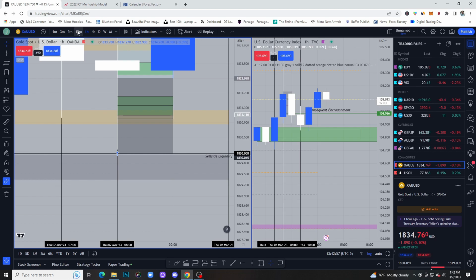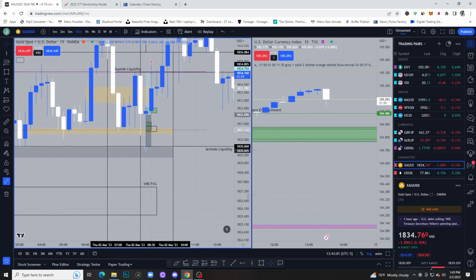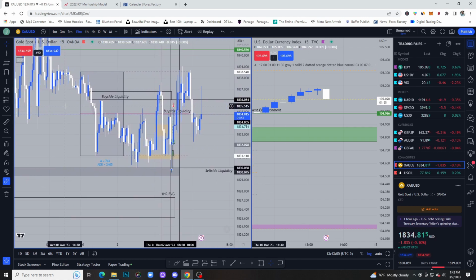So now we're going to go down to the 15 minutes. On the 15-minute time frame right here, this is where I use the Asian session range. So we have the midpoint of yesterday's Asian session range. My specific parameters are 5 p.m. to 1 o'clock in the morning. Now you see right here, the low that was formed last night, Wednesday the 1st, was at 8:15.